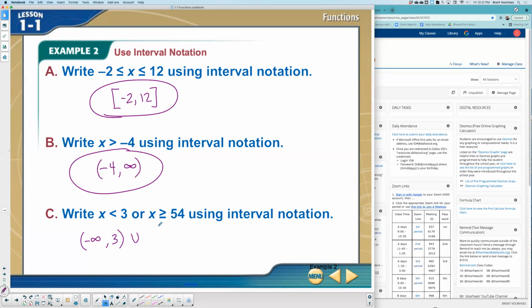Over here it says x is greater than or equal to 54. So can x be bigger than 54 or less than 54? Yes. This is saying x is greater than or equal to 54, which means 54 is on the small end on this side. Bracket or parenthesis? Right. It has the equal to sign, so bracket. Hey, David, come on now. And so what do I replace with the unknown, or if I only have one value? Infinity, parenthesis. That would be our solution this time.